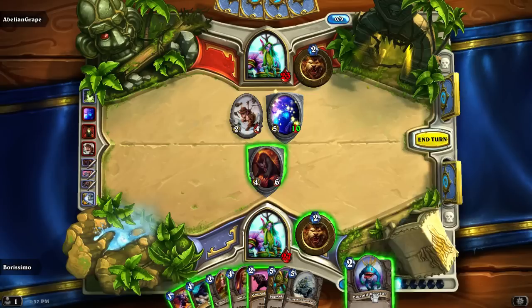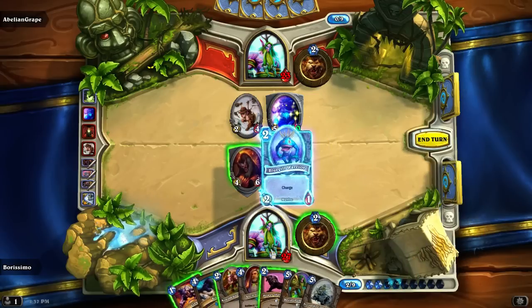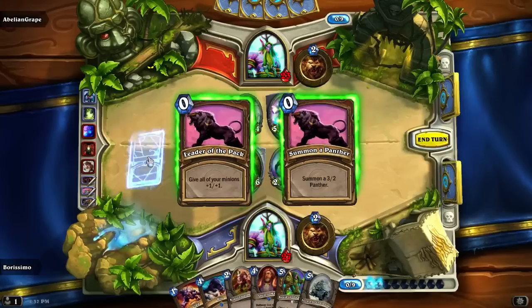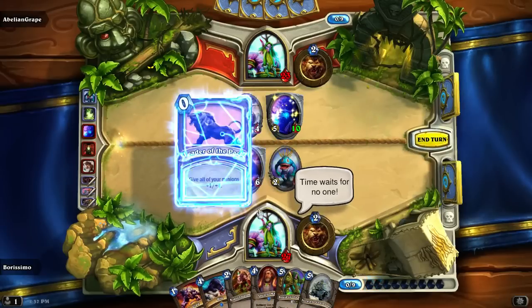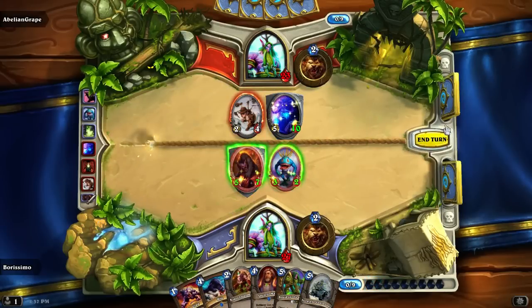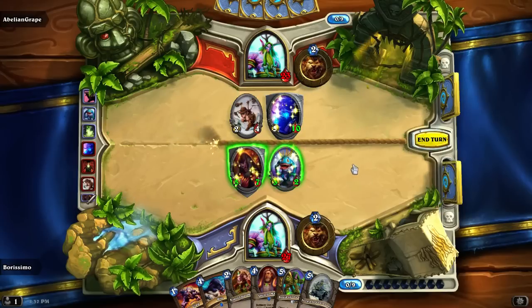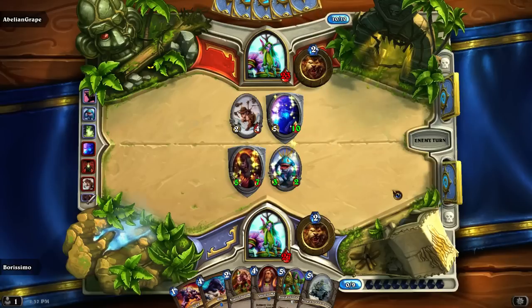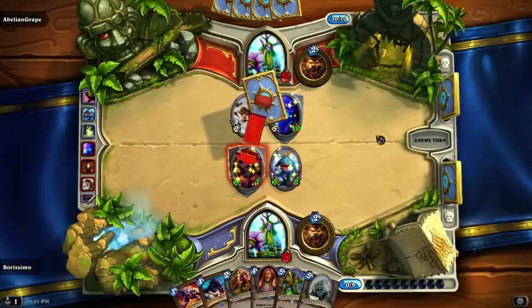Alright, here's what I'll do. I'll play this. And I'll play Power of the Wild. And it's still not enough to kill this thing. But I'll just pass the turn. I honestly just don't know what I'm doing. Okay, so anyway, that was my turn. I had to do something.